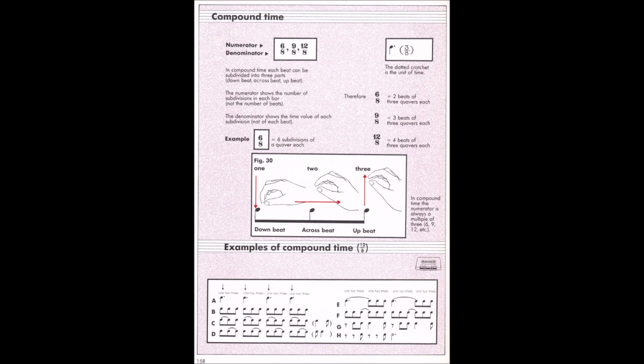As usual, the theory becomes much easier to understand if you listen to some examples actually being played. At the bottom of page 158 are 8 such examples, all in 12/8 time. Here's example A, where each of the 4 beats is a dotted crotchet. 1, 2, 3, 1, 2, 3, 1, 2, 3, 1, 2, 3. Now, example B, which has 3 quavers for each of the 4 beats.